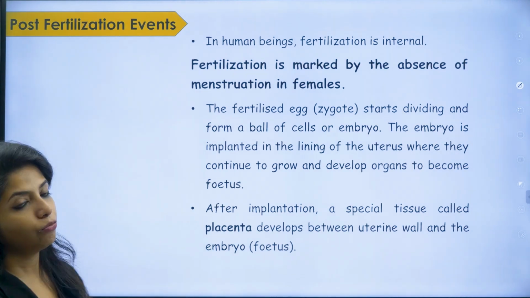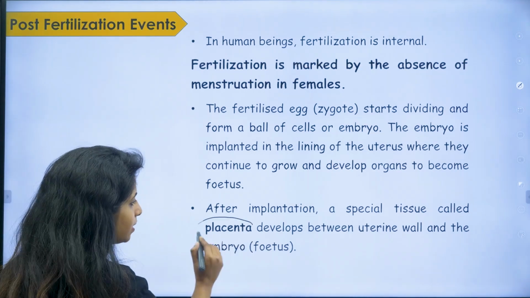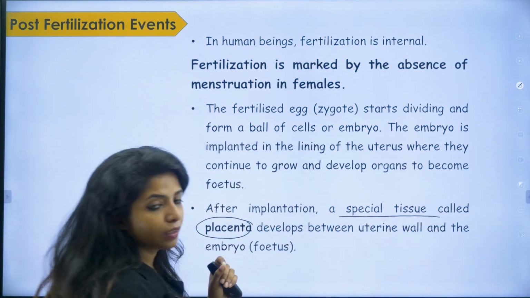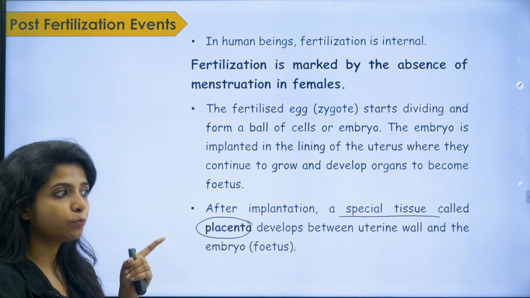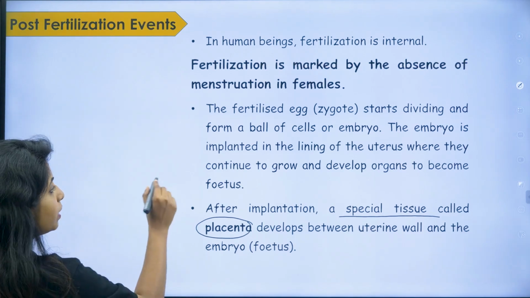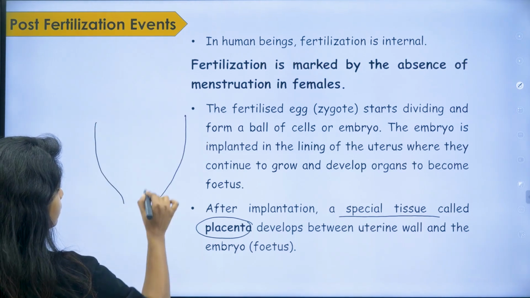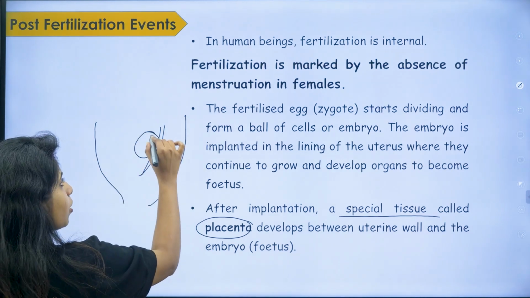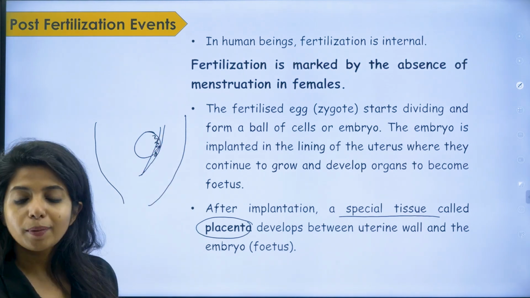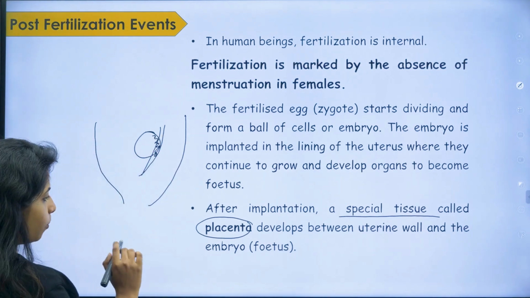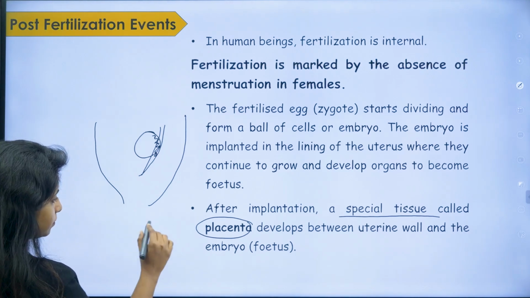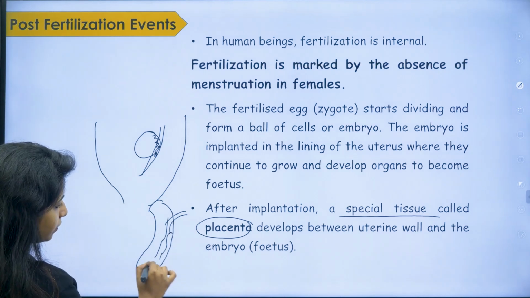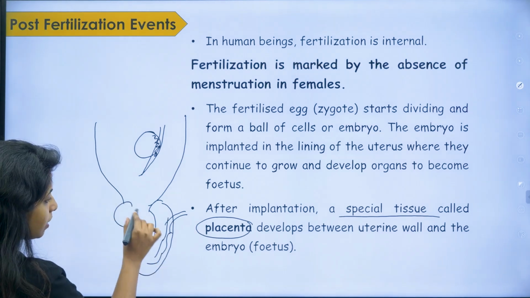But with time obviously you need something, and that something is known as placenta. Placenta is a special tissue which is formed with the help of both the embryo and the mother. So for example, this is the uterus. Mother's tissue also contributes to the placenta formation, and also some part of the embryo which is formed contributes to the formation of placenta. Now when placenta is formed, just imagine there is a tissue over here which is richly supplied with blood vessels, and there is an embryo which is growing over here.